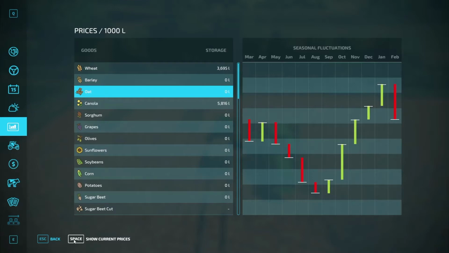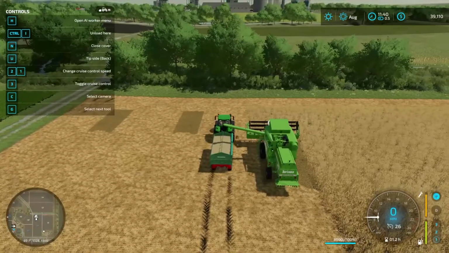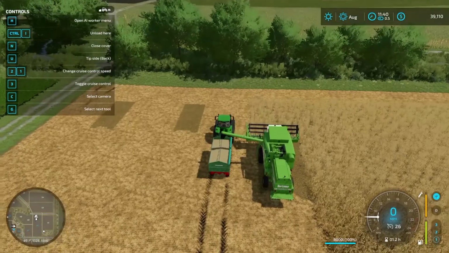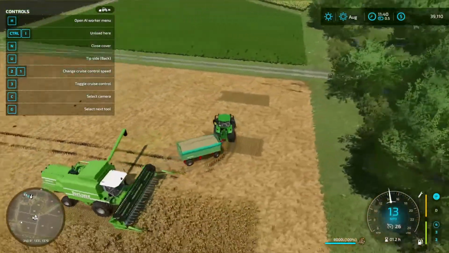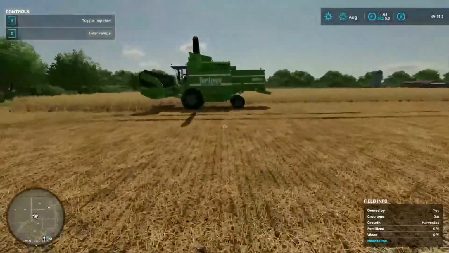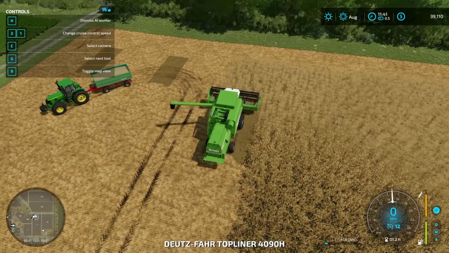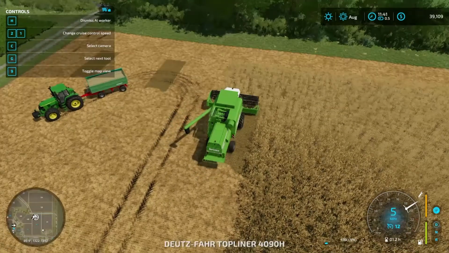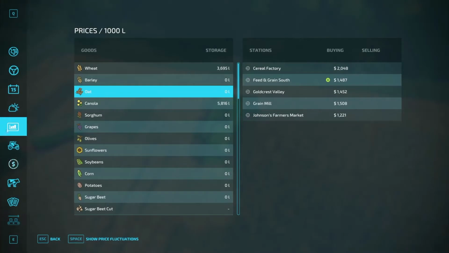So we're going to go ahead and sell our oats right off the bat. It's one of the few times I recommend doing it. You'll get a better feel for when to sell and when not to sell the more you play the game. So while we're driving to the cereal factory, we'll put the combine back on so it can finish the rest of the field.